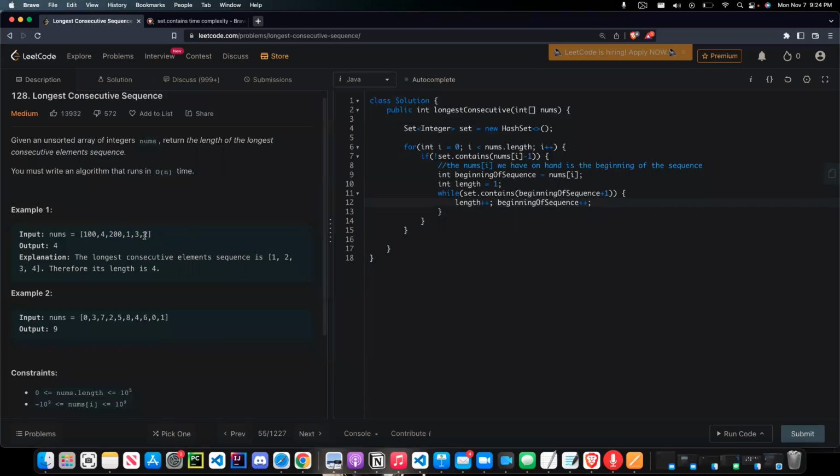We're now at 2, and then we're gonna come up here. We're gonna say, okay, does the set contain beginning of sequence plus 1? Now beginning of the sequence is 2, but it's not actually the beginning of the sequence, it's really storing 2, right? So can we take 2 and then add 1 to it? Is that contained in the map? And it is. We get 3, and then we move up to 3 now. All right, and then we ask, can we add 1 to 3 and is that in the set? And yeah, it is in the set. We have 4. Now we're asking the same question for 4. Can we add 1 to 4 and is that in the set? And clearly in this case it's not.